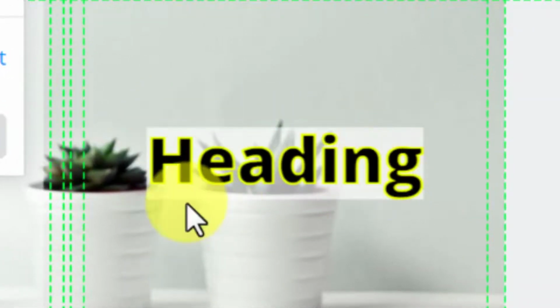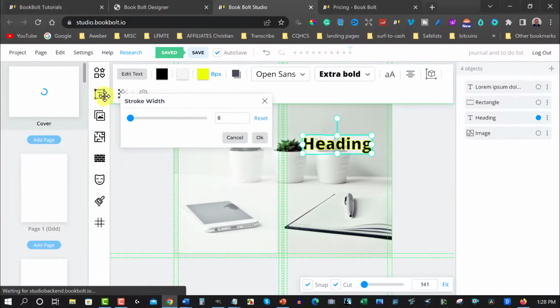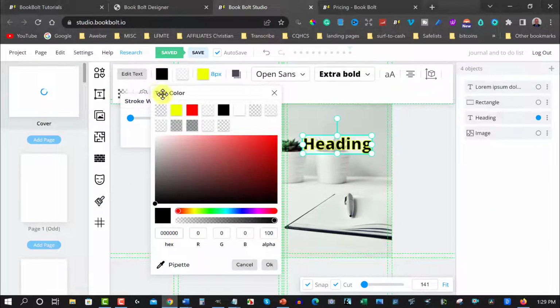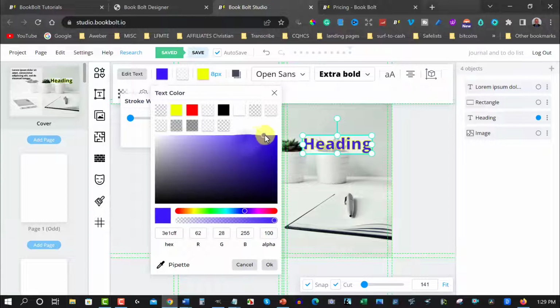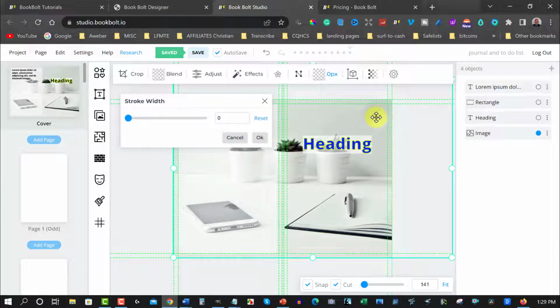Now you have a yellow heading. You got a black wording with yellow writing. Or let's say, for example, you don't want that to be black. You can make it blue. It's completely up to you how you want to do it. Now, of course, that's too dark. That's purplish. Let's go blue instead. That'll do. And make that nice and dark. There we have it. Okay, so as you can see, this is how you use this section.